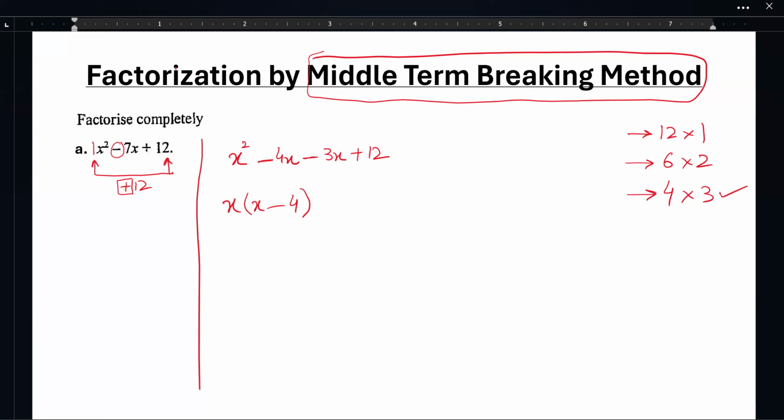Now in the last two terms, again, I can see 3 as common, but the question is what it should be. Should it be a plus 1 or a minus 1? Since the first term in the first bracket, this x, is positive, so this must be positive. That's why I take minus 3 as common. Signs are going to be changed. And this is x. As you can see, this minus becomes plus. And same here, this sign also changed.